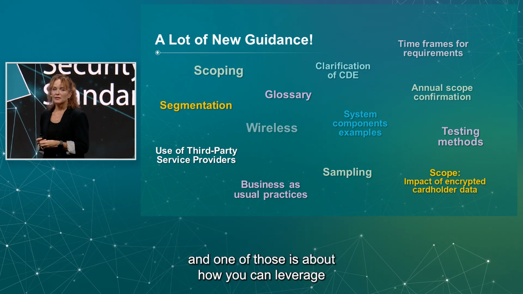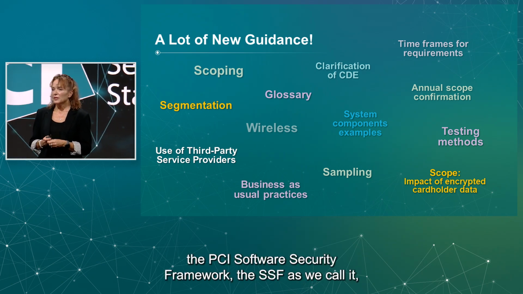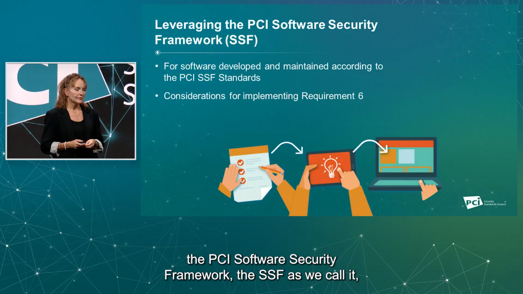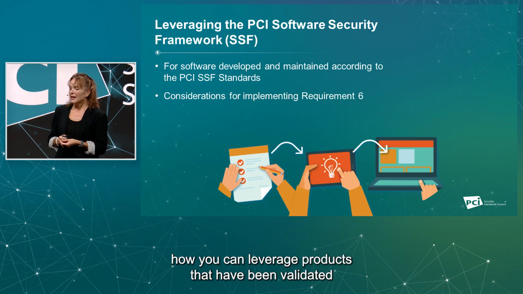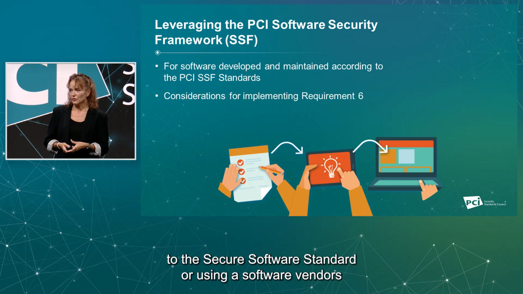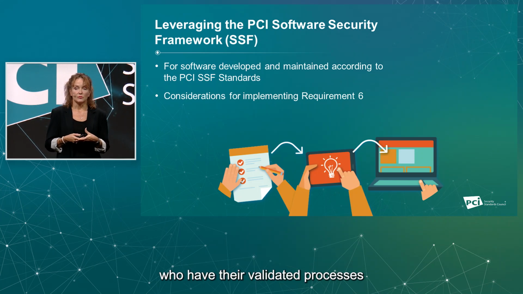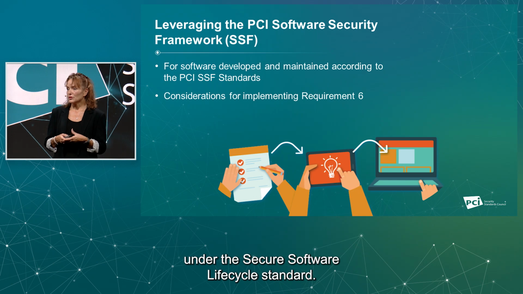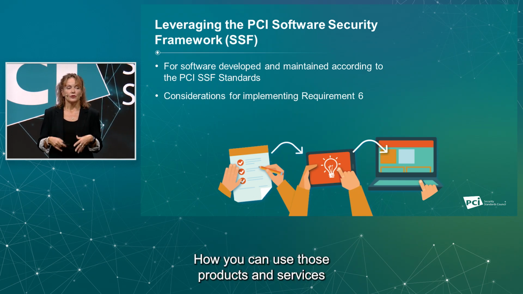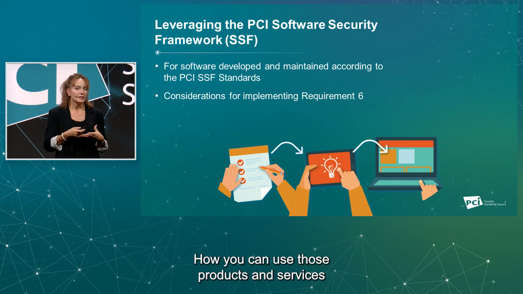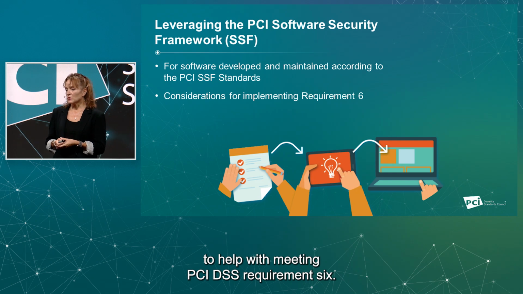And one of those is about how you can leverage the PCI software security framework, the SSF as we call it, how you can leverage products that have been validated to the secure software standard or using software vendors who have their validated processes under the secure software lifecycle standard, how you can use those products and services to help with meeting PCI DSS requirement 6.